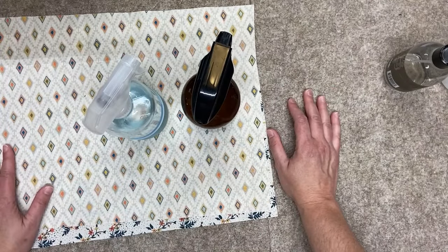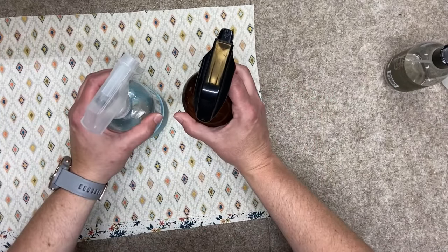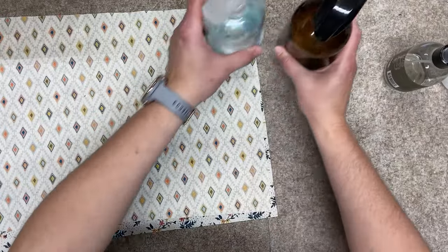Like I said, I've really noticed a difference on my iron as well, not getting as gunked up from all the different sprays that I use. So I really like that as well.